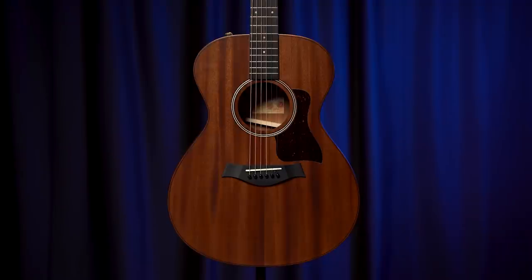That's partly to do with the tops. Solid mahogany top, all that warmth, that mid-range. Like you said in the introduction of the AD22, which is the AD22e, because it is only available with the pickup as of now. Check out that video if you haven't. It'll be linked above. The compression and interesting action and reaction that you get from the mahogany top, you can notice it on both of these. But it's weird, they're still different in tone. It's really wild. They're dramatically different in tone, and you're going to demonstrate these for us.